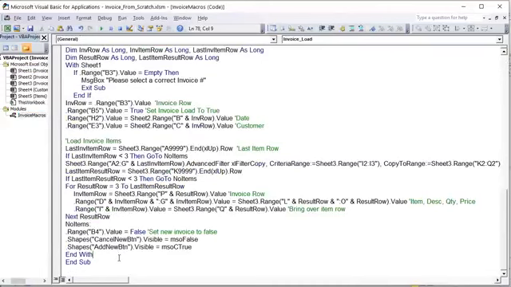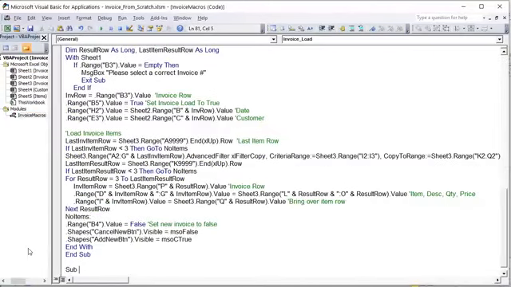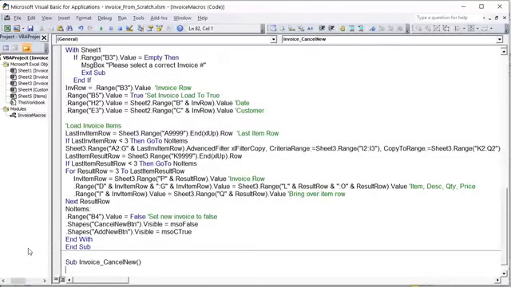Getting ahead of myself here. Okay, sub invoice cancel new. If sheet 2 is our invoice dot range A3, which is our first possible invoice number, dot value does not equal empty, then what I want to do, I want to take that value and put it in sheet 1 dot range H1 dot value.